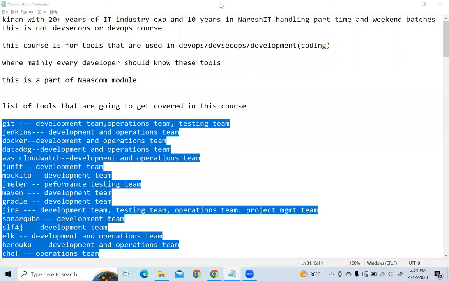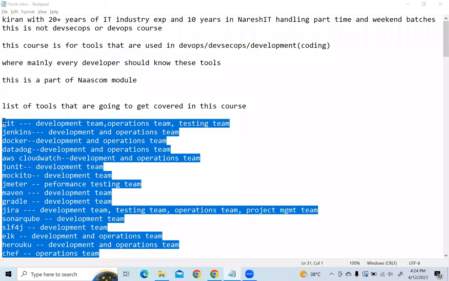Okay, so see, why do you want to learn these tools? That is very important. What is actually the use of these tools? These tools you will be using in your development and in your testing area.